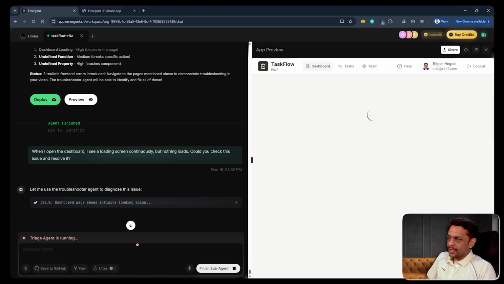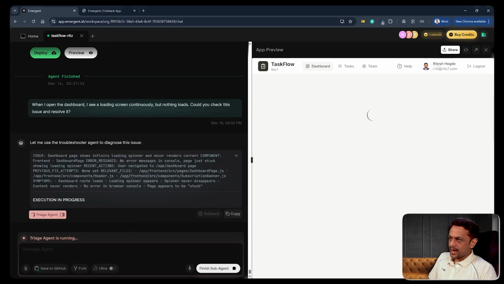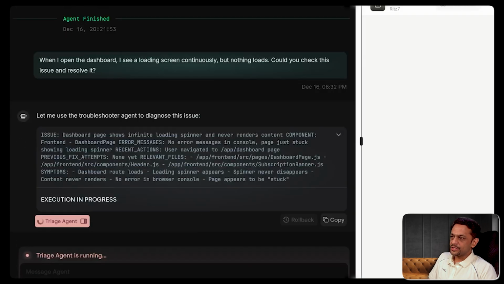Now you can see that it is actually using a troubleshooter agent to diagnose this issue. It is a sub agent that it is using to understand what the issue is, and then it will fix this issue for us. You can see here it has sent details to the sub agent. It says: Issue, dashboard page shows infinite loading spinner and never renders content.